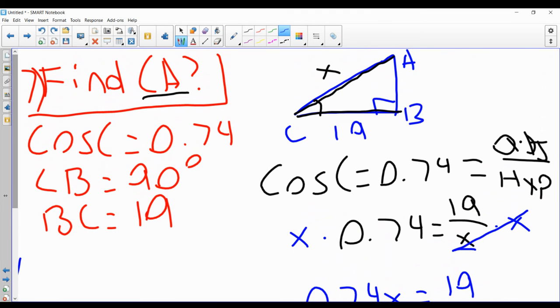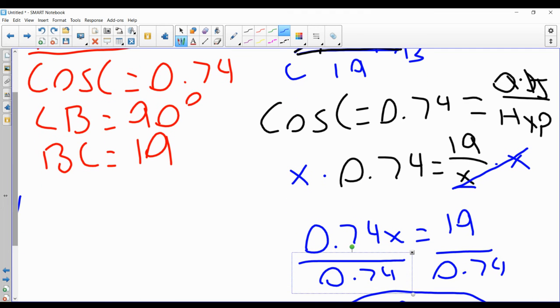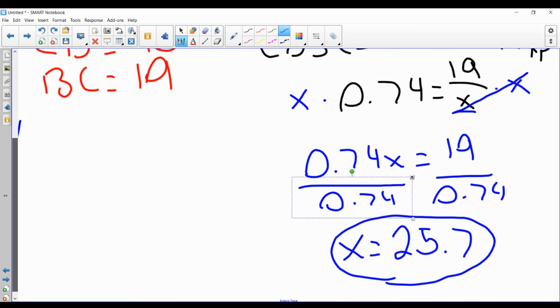So if you notice, it's a lot of the same process here. Okay? I'm still using the idea of a triangle. I'm still using the idea of what cosine actually is equal to. But now, to actually solve it out, I have to kind of dive deeper into this whole idea of cosine being adjacent over hypotenuse and solve it out for, instead of just a cosine, but for an actual side length. Okay?